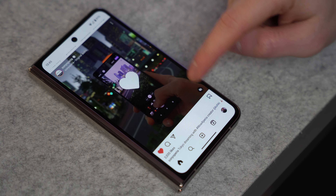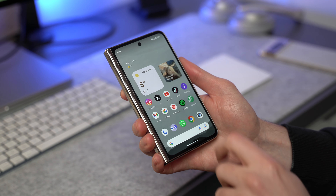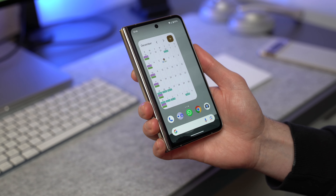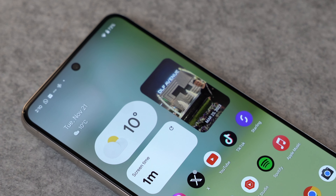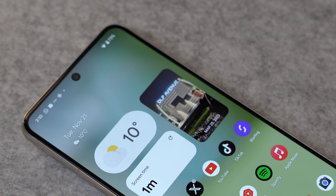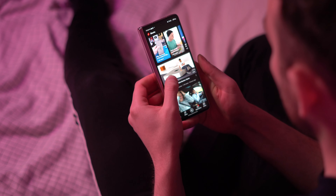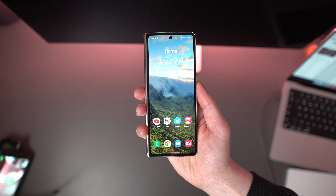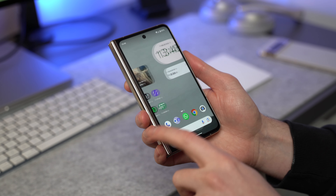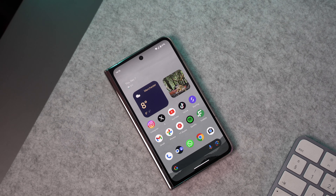The display on this is so nice. I found myself actually forgetting that this phone even folds open in the first 48 hours — it's nice and square and I like the size of the display more than on the Pixel 8 Pro, which already has one of my favorite displays ever on a phone. On the Samsung folding phones the screen is just too narrow and too tall, but on the Pixel Fold you can use it all day without even opening it, which I really like — the outer display is really nice.